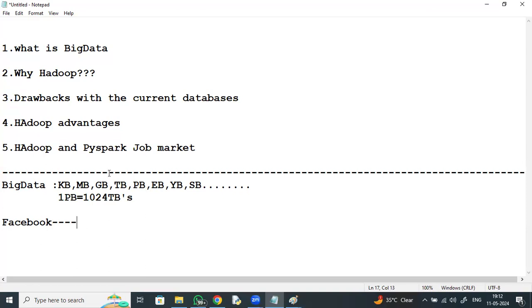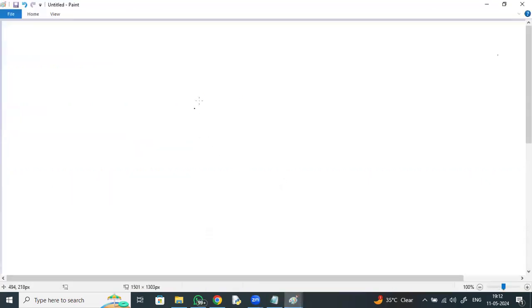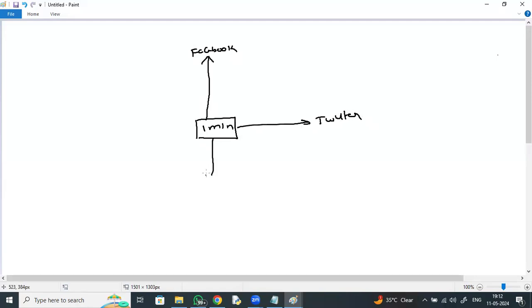Not only Facebook, any application generates huge data. If we talk about just 1 minute of transactions: how many Facebook posts, Twitter tweets, everyone querying in Google? What is the data generated by Google in a minute?